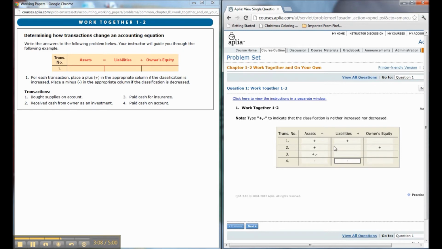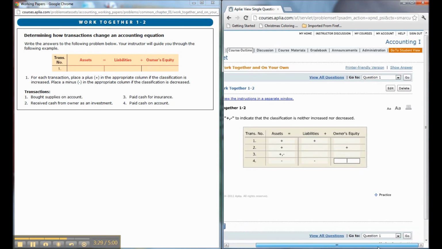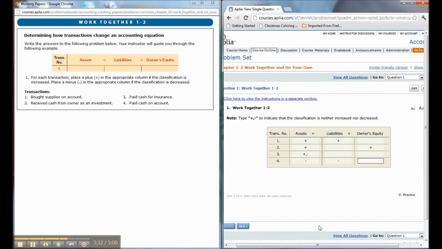And again, we're going back to my assets equals liabilities plus owner's equity. My asset must go down because I'm paying cash, and if I go over the equal sign, I have to have a minus on this side. Well, my liabilities go down. So my assets do equal liabilities plus owner's equity. And that is our next step in the accounting equation. Good luck.